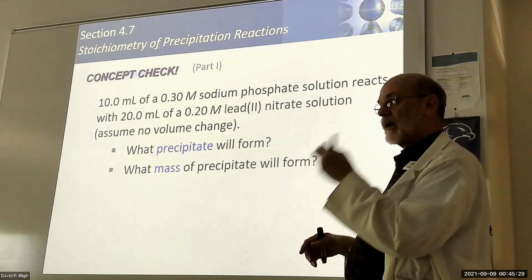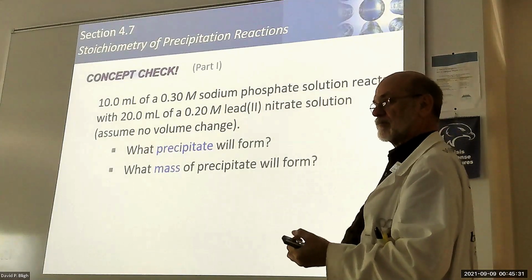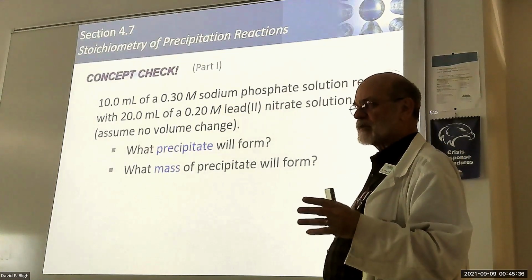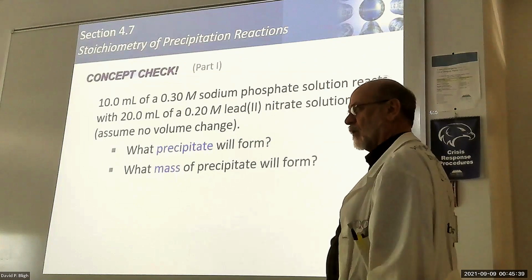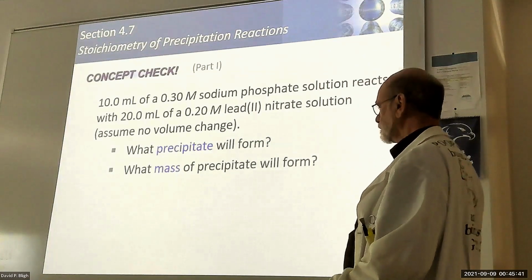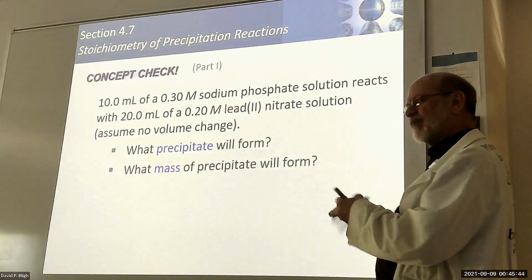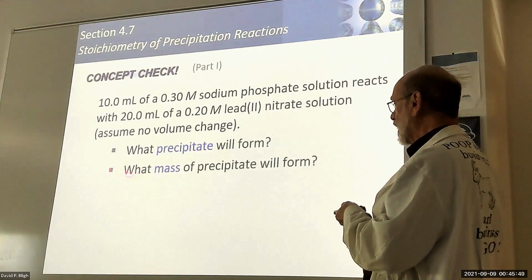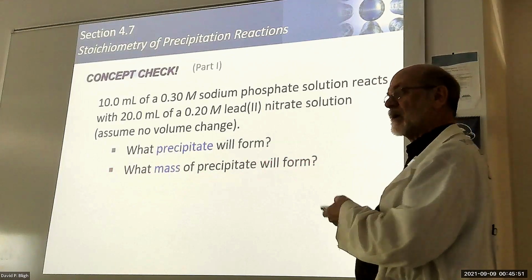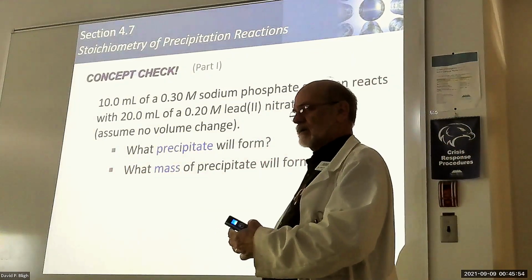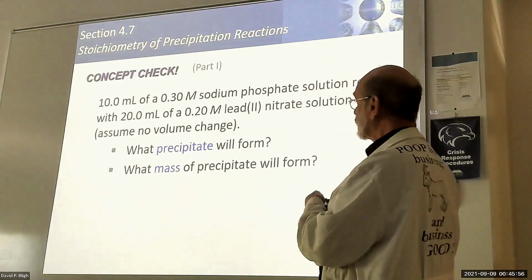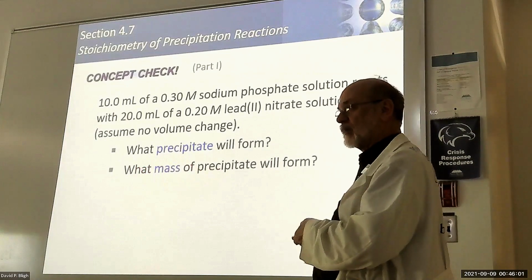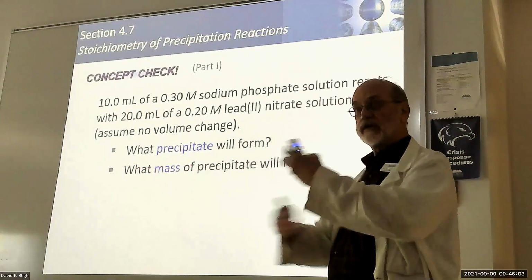Then you look to see, are any of them insoluble? Most of the time, just one of them forms a solid. Sometimes two of them form solid. Both of them do. Well, once you get your balanced equation, then you can determine what mass of the precipitate is formed because we know how to do stoichiometry. We can find out from this reaction how many moles of precipitate are formed, how many moles of that solid, and then we can convert it to mass.